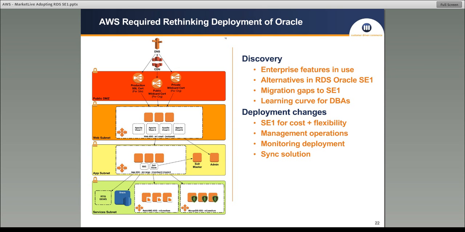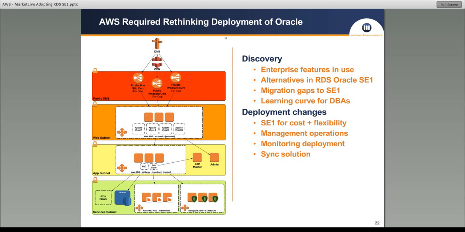So we had the enterprise features that we were using at that point. We had to go back through, and they had become just so much a part of our thinking about the way that we use Oracle that we needed to go back and enumerate everything that we were using that was clearly an enterprise service. And we took a look at what the alternatives were for using RDS and using Oracle in AWS, including the ones that Greg mentioned earlier: bringing our own licenses in there, using very large instances, or dedicating instances to each merchant.